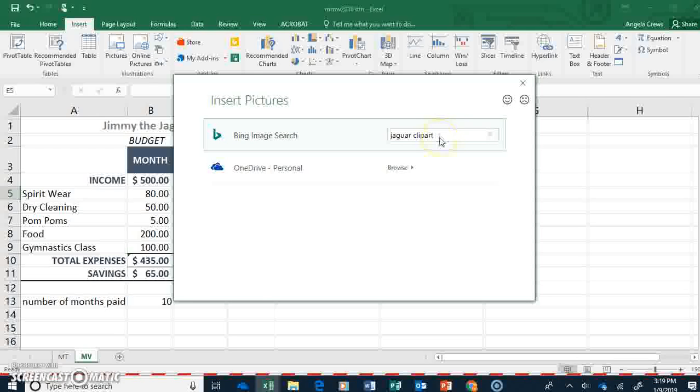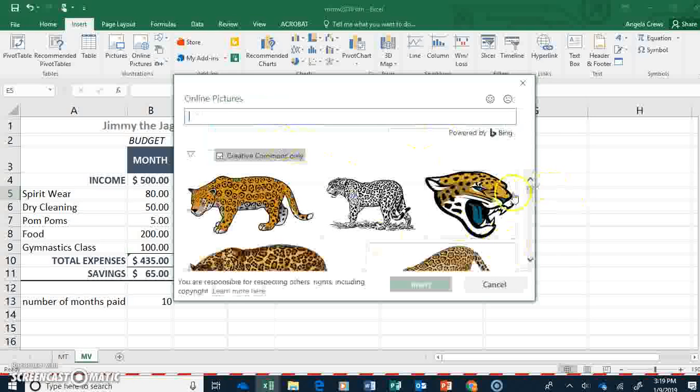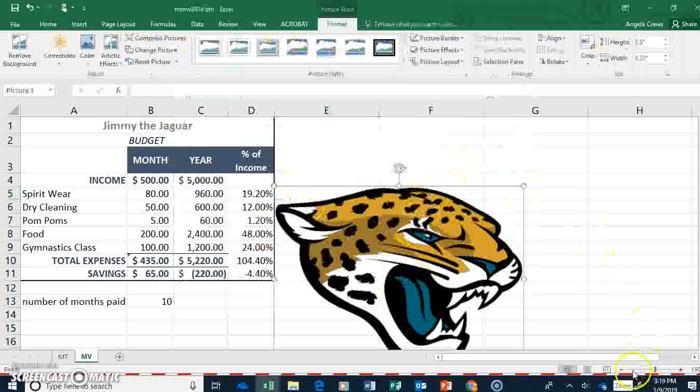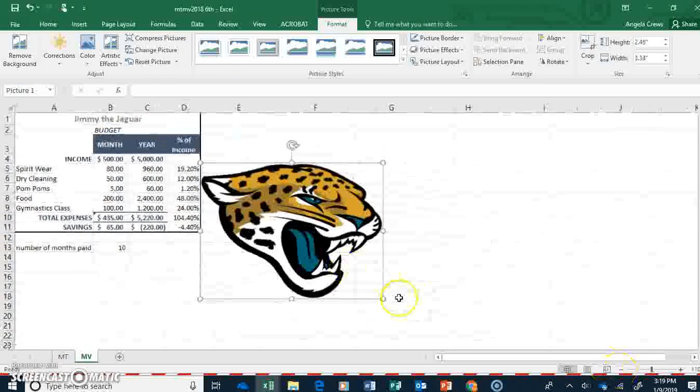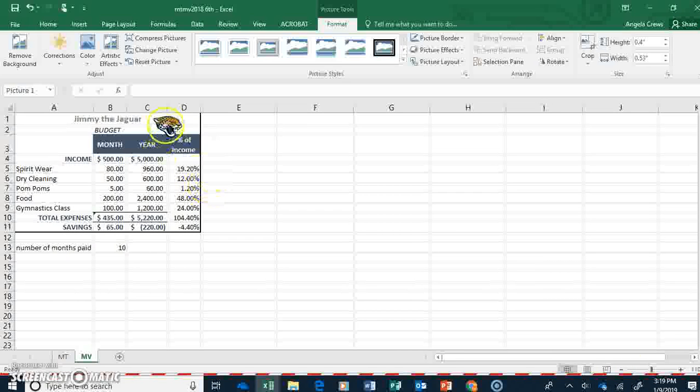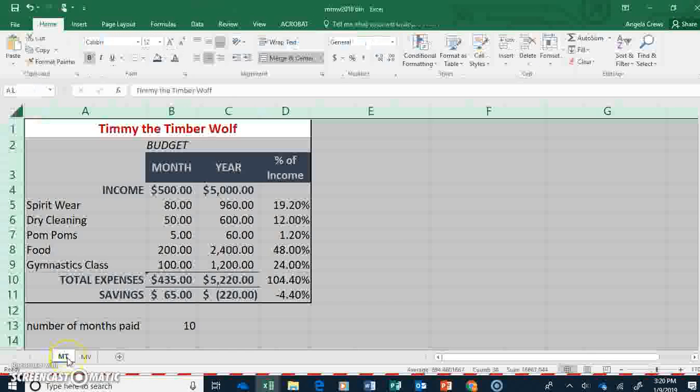It takes a little bit to load. You can choose whichever one you want. Some of these pictures come in really big, so it's easier to zoom out and then grab it and make them smaller. I like to go up here and flank this. And then you can go to your Monticello budget and do the same. You can just look for Timberwolf clip art and put them wherever you want. All right. You are good. Nice job.